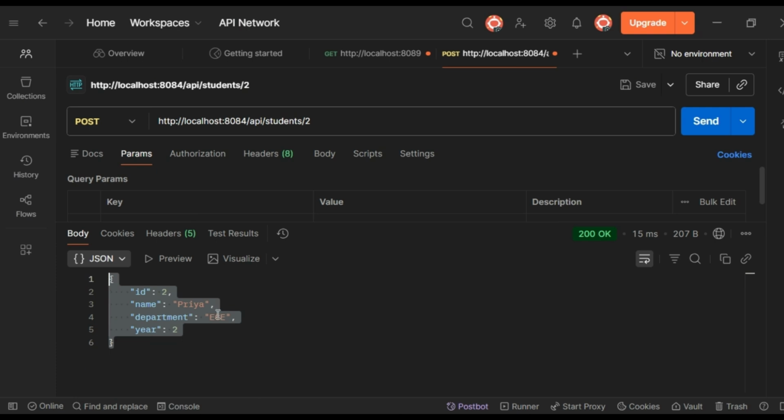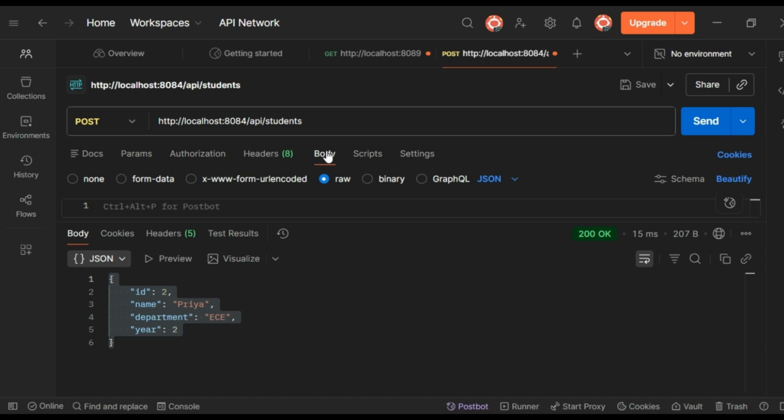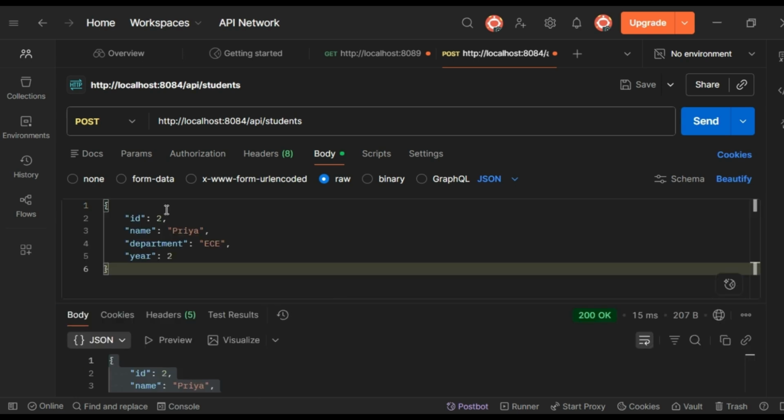Here I'm copying this format and using the POST, we have to pass the data to the request body. Okay, now I'm removing the /2. In the body section, we can add the data as raw and type as JSON. Here we can choose any type, but we are sending the request with JSON data. Just pasting here. Then I'm going to modify the data.